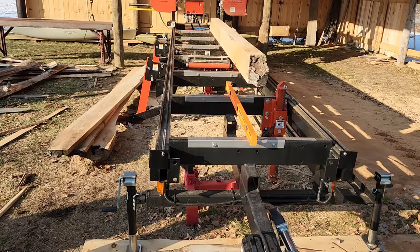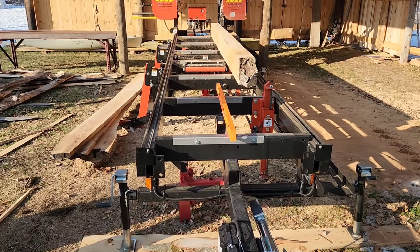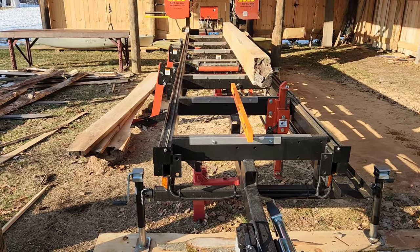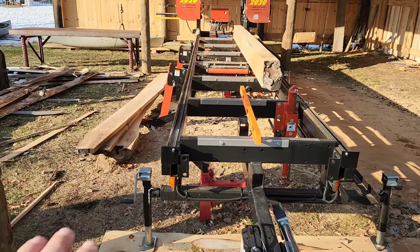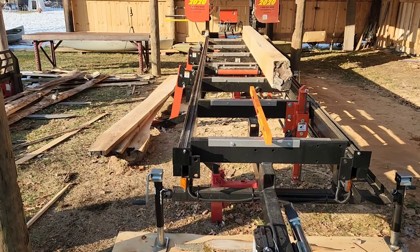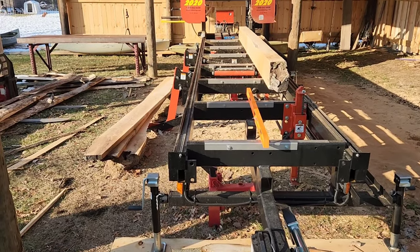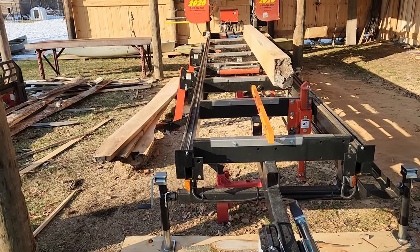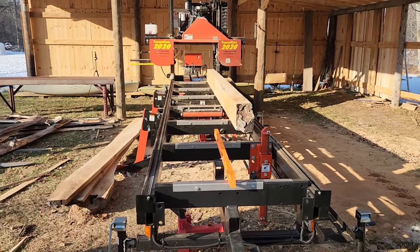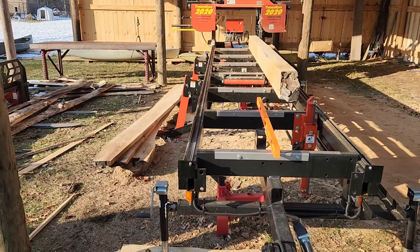Over time, as you load logs on and take them off, the mill moves back and forth and the vibrations will start to work it into the ground. It won't do a whole lot — you will still cut rough cut lumber. However, over time you're going to start noticing some issues, like boards that aren't touching on all your bunks. That could be because of settling that occurs at different rates along your foundation — the ground. So if you're running a portable mill with wheels and some arrangement of jacks, this is something to watch.